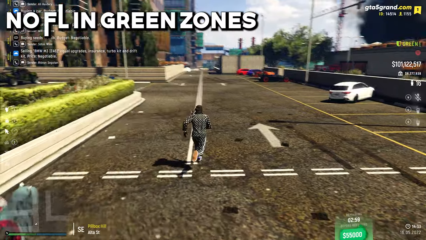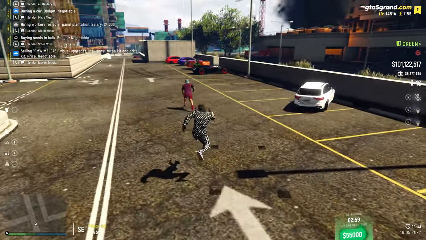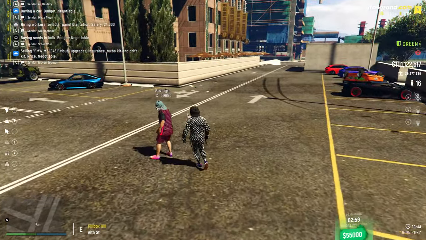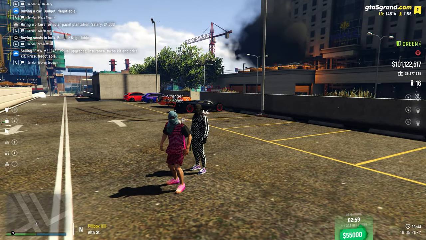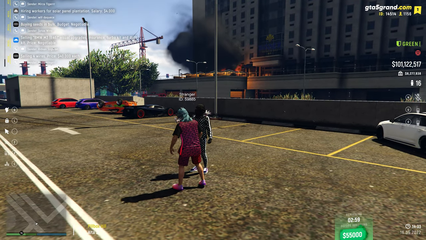Another rule for all of the servers is no foreign languages in green zones. You can see we're in a green zone right now and we're in an English server. If you start speaking any other language in a green zone, you will get in trouble. You can speak whatever language you want outside of green zones.